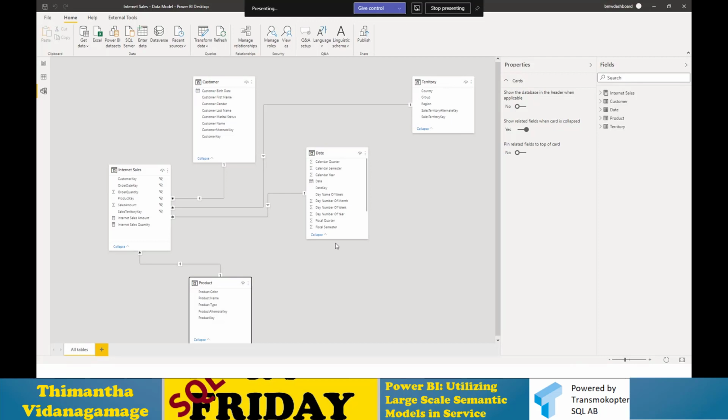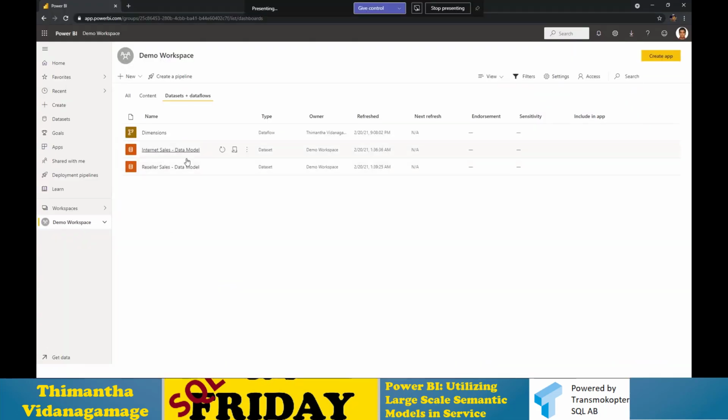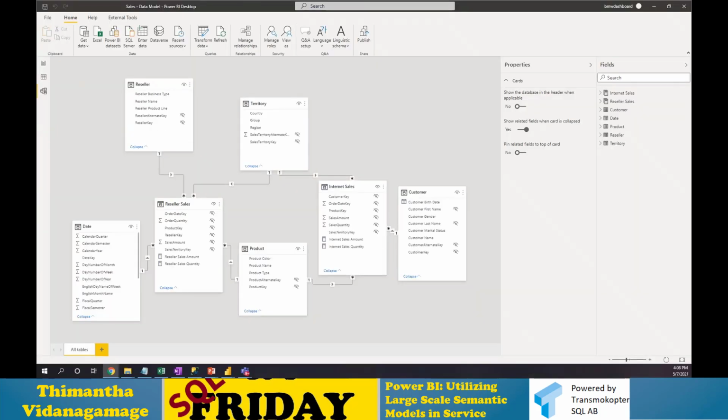So that means when your semantic models are published as Power BI datasets, as you can see here, these semantic models might have repeating logic in them.